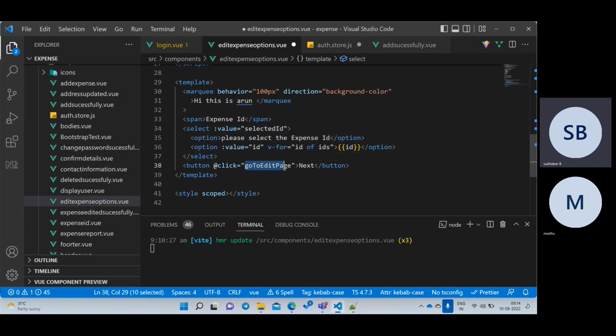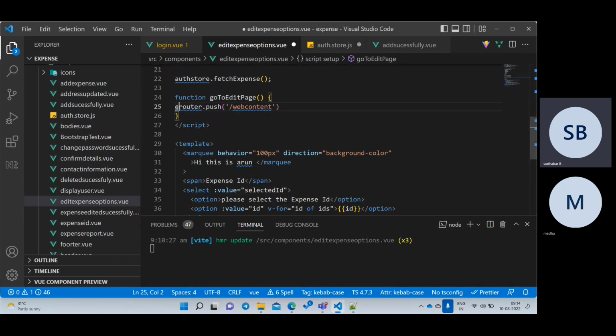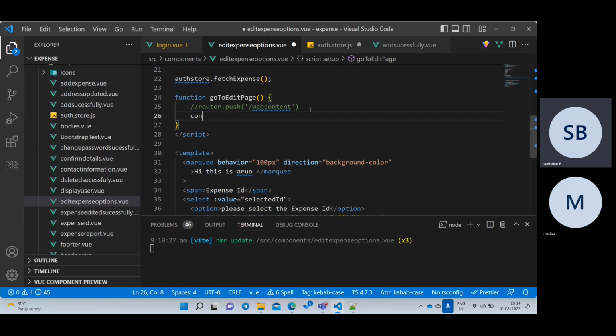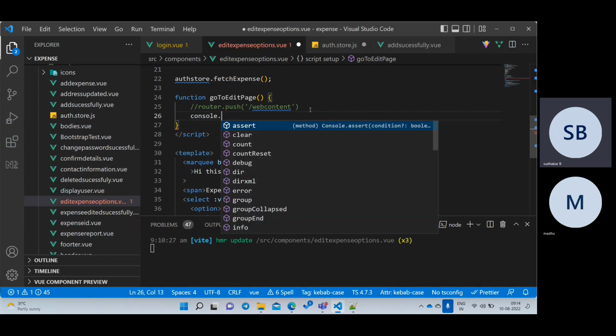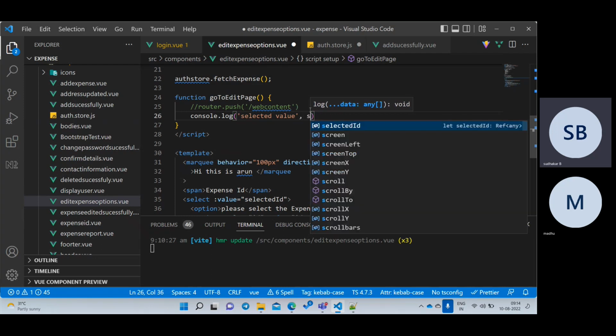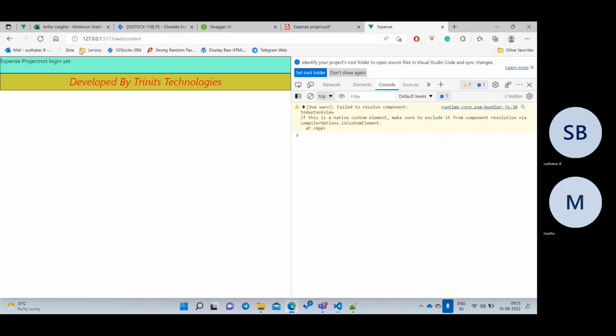Before going to my next page, I'll just print one alert here. Alert or console. Okay, so stop this one and just write a console.log. Why am I writing console.log? I want to see whether my value is selected or not. console.log of selected value. So always you need to confirm and then go to the next step. We will not do that one. Directly we'll write some code and we'll not get output. And finally we say we are stuck. Okay. File, save all.